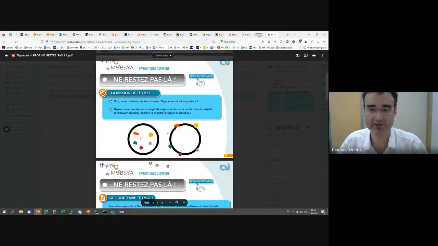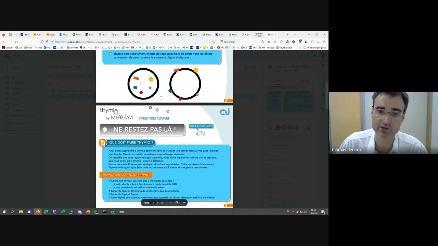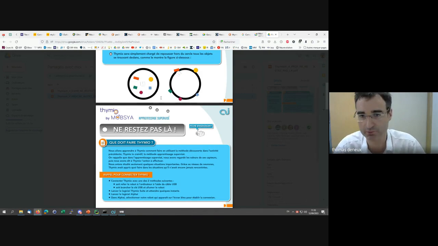So it's a very nice activity, a pure invention from Joel, where you train Thymio to push objects outside of a black circle. This is more difficult for the students, but they will be able to do it completely with supervised learning.